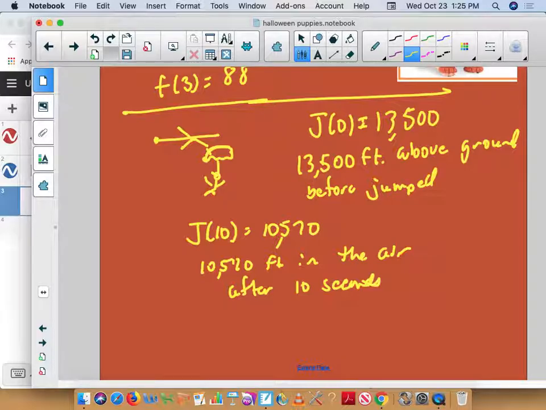All right, let me read you the next two. I would say on G of 20, let's see, Susan, do you want to read that one? G of 20, number 5. Listen up, girls. Hang on just a second. Let G be the number of gallons of gas used by a car. Drove 20 miles and used 0.8 gallons. So X is how far she drove, and the answer is how many gallons she used. Are y'all okay with that? Yes. All right, so then anybody want to read the second one?